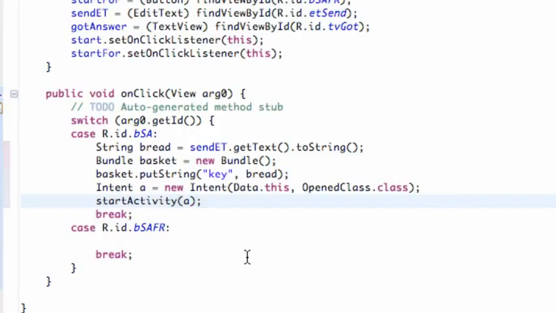So again, basically, there we go. We set up a bundle that's going to be passed through this intent for the most part. But let me just talk through this again because it might be kind of confusing. We set up a string called bread, and it's going to be equal to the text of our edit text, converted to a string. Then we need to set up a basket, or a bundle, and that bundle is just going to be a new bundle object.